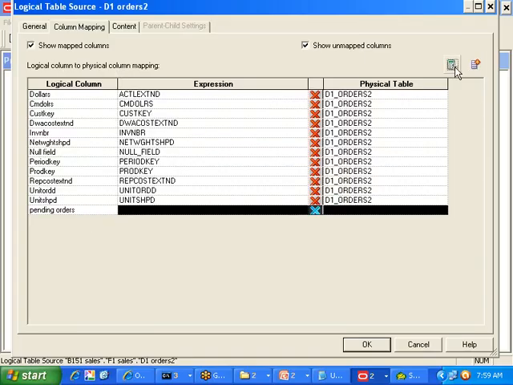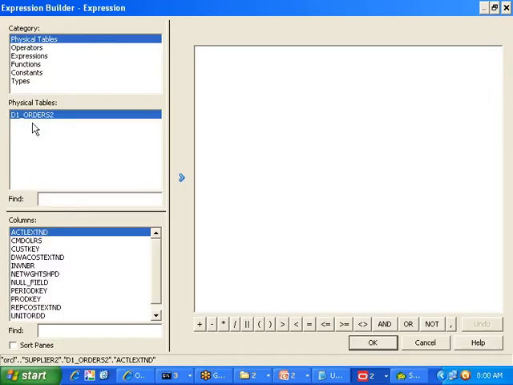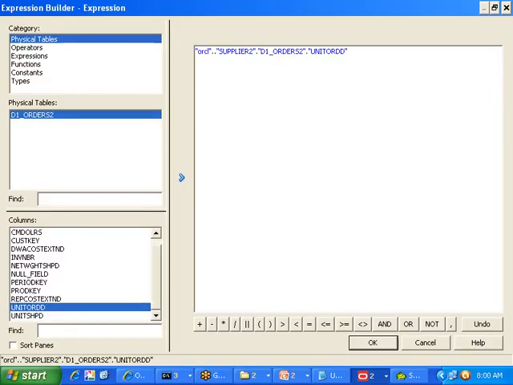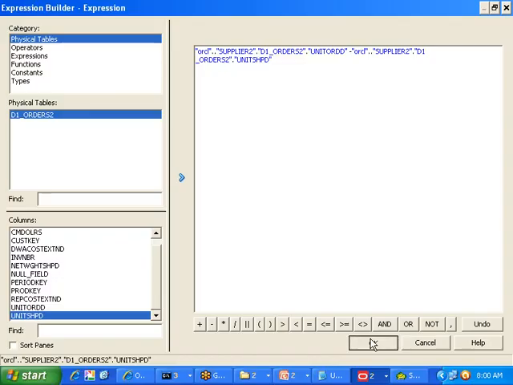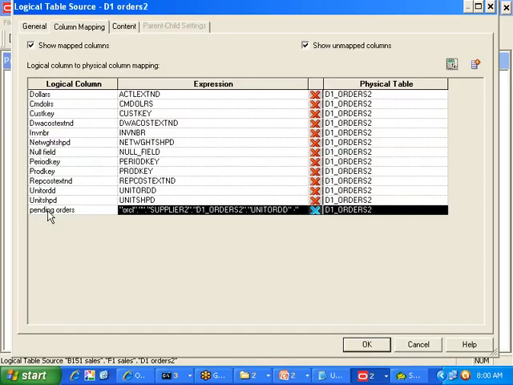That will be given by an expression over the physical tables, D1 orders, with physical columns units ordered minus units shipped. Click on OK. That means pending orders is mapped with two columns in the physical layer, yes. So the second point is one logical column may map with n number of physical columns.